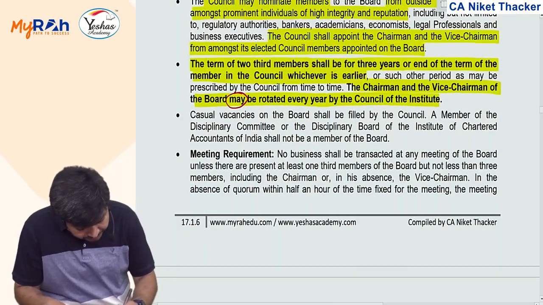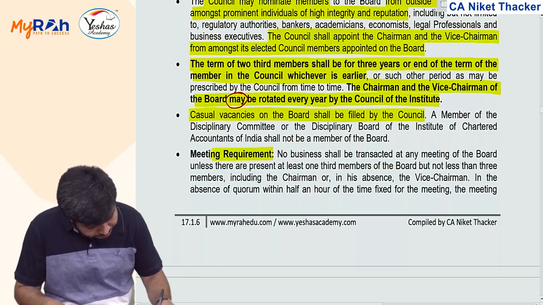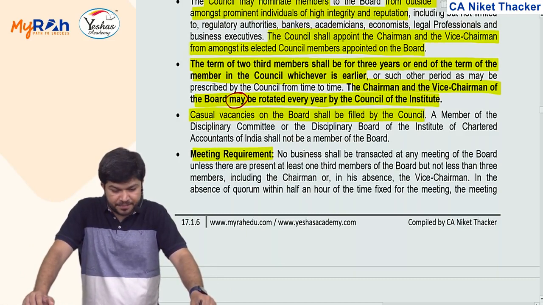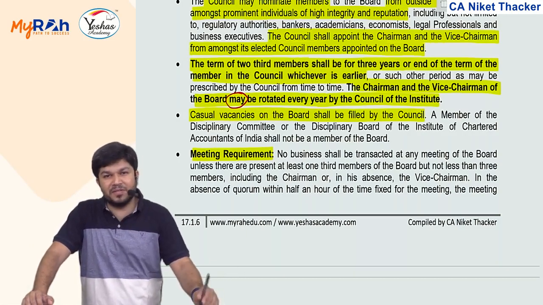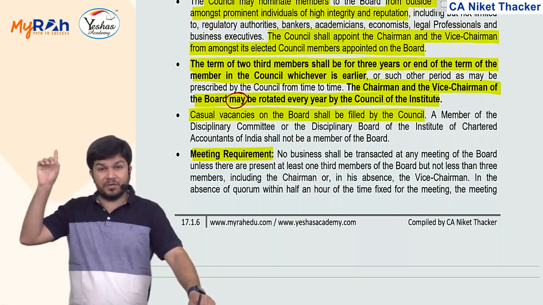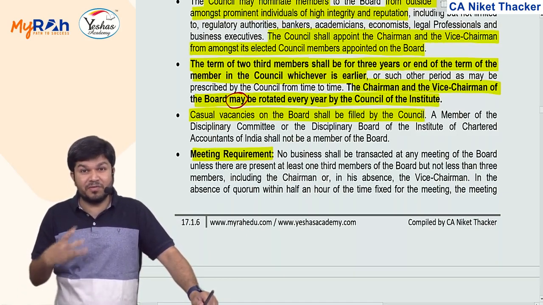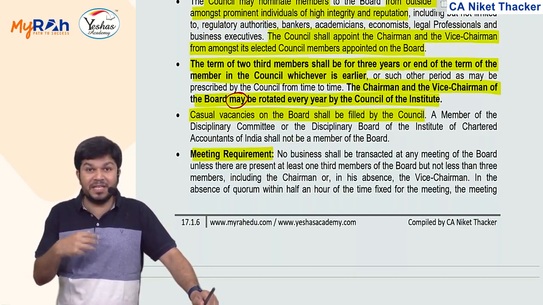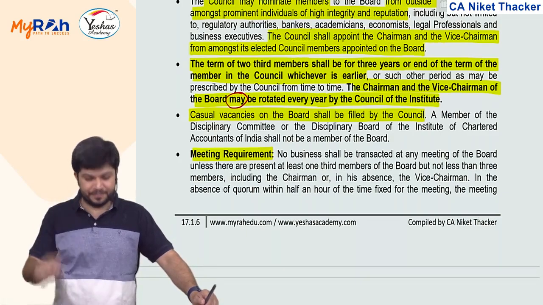Casual vacancies will be filled by the council itself. And they're telling, a member of disciplinary committee or a disciplinary board will not be the member of peer review board. Yeah, the disciplinary committee. We did a chapter of professional ethics. Under chapter professional ethics, we had board of discipline, disciplinary committee. The board of discipline, disciplinary committee ka member will not be member of peer review board.